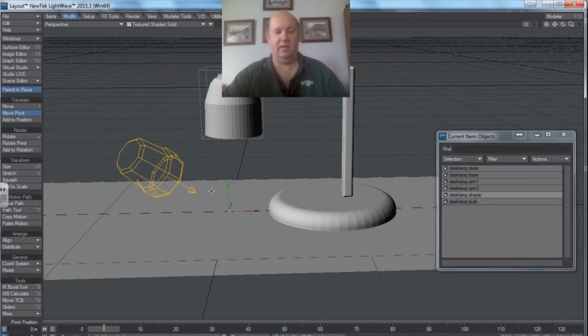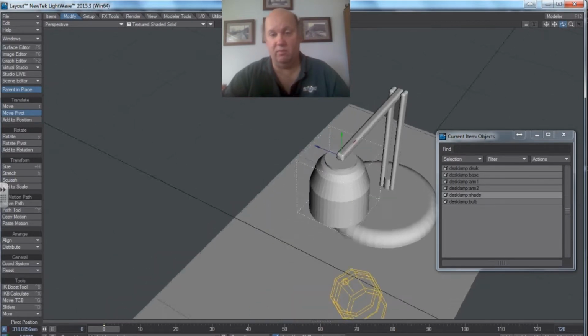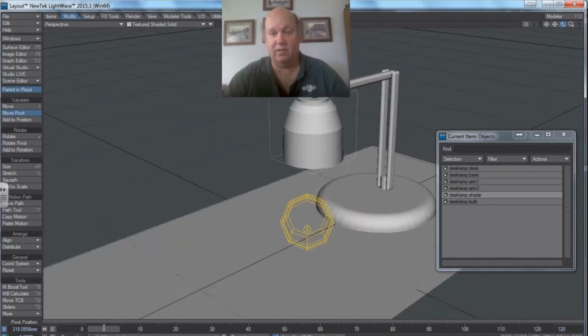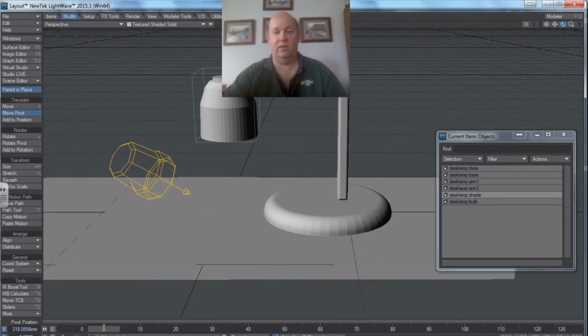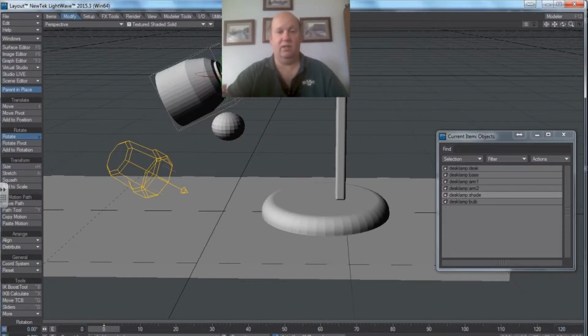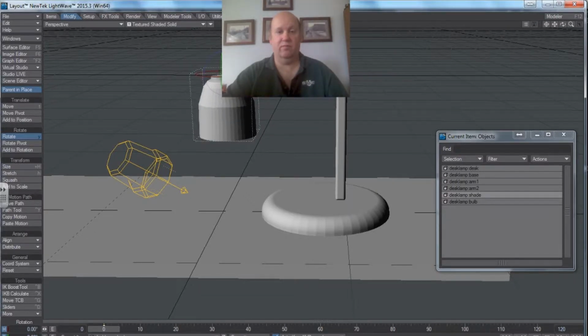If I click on that, there you see we have the three-dimensional guidance, and I'm going to put the pivot right up where that hinge is supposed to be. And I can make sure that I'm in the right area there. And I'm going to say that that's right. If it's not right, it's close. So then if I rotate the shade, now suddenly it rotates where it's supposed to.